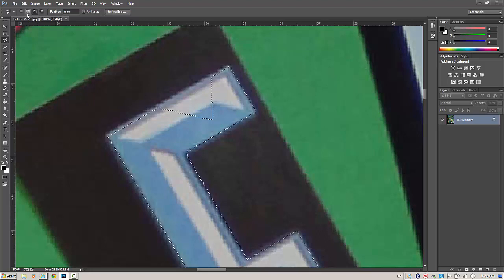So I'm going to go over here, and I'm going to click on Add to Selection. Now what I'd like to do is pick up from this point, go up a little higher, and select from this edge, and join it in with this.